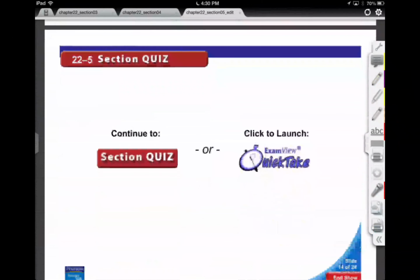Okay, that takes us to the introduction of 22.5. Now, what I'm going to do in the course is go a little bit further. I think it's worthwhile to let students see what the tissues in plants are. Get to a little bit of botany, get into the detail. To that end, I will have a lesson on soil and roots, stem and leaves, and a little bit of a discussion about photosynthesis.